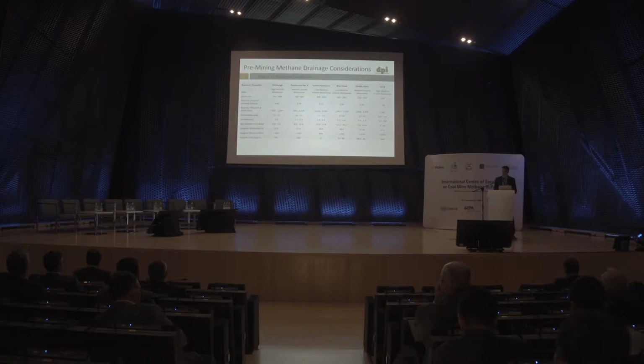So what we put together here is a table of the coal packages in North America that are the most prolific and where the commercial coal mine methane projects are or have been. This is the Pittsburgh seam area, so this is northern Appalachian. Pocahontas number 3, this is Western Virginia. Lower Hartshorn, this is in the Oklahoma, Arkansas area. And then the Blue Creek from the Warrior Basin. And then the double seam, which is in northern Mexico.